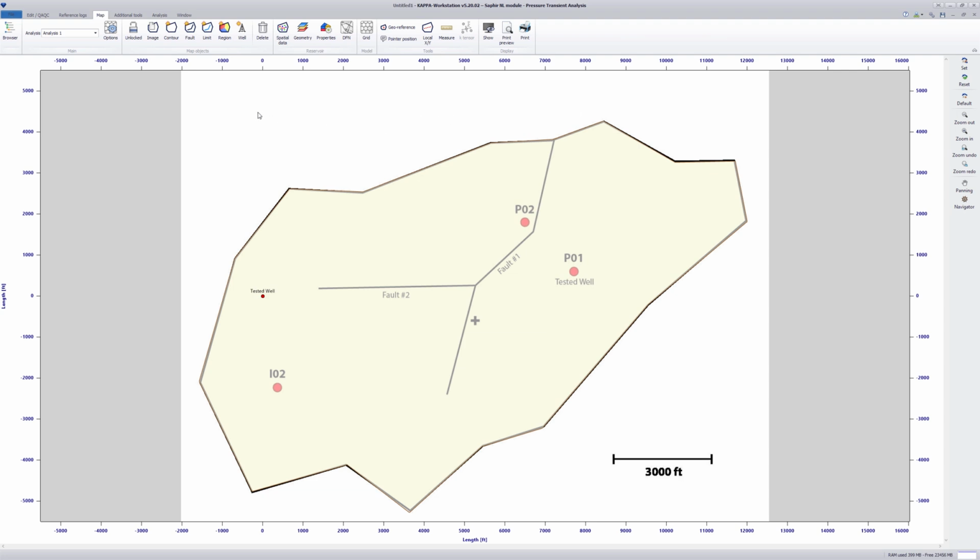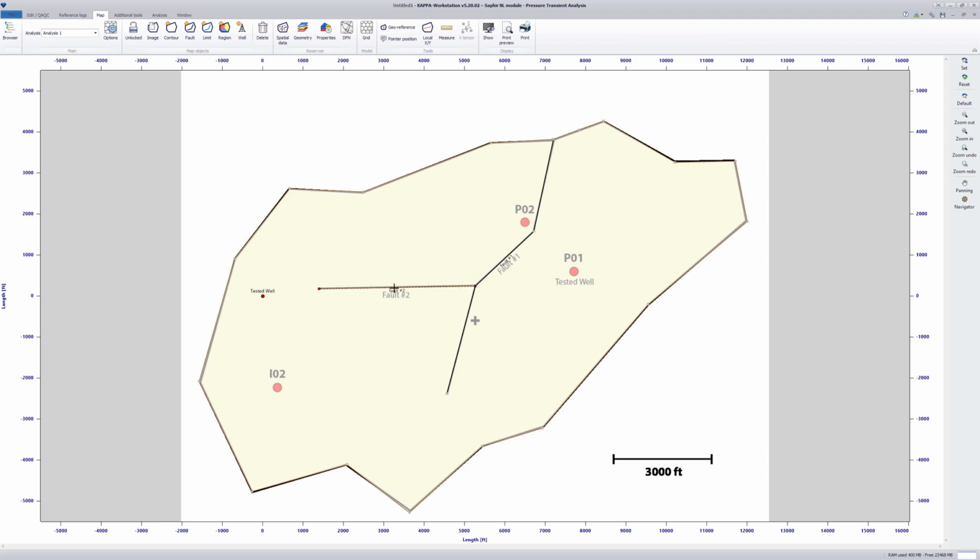Now to add two faults. Activate the fault icon and move the cursor to the node at the top of the map. Click when that point turns green, indicating the two lines will connect. Follow the fault line and add a node at every angle. After the last point, release the line by a right-click. Repeat for the second fault. Start at the green node from fault number 1 and after the second, right-click.